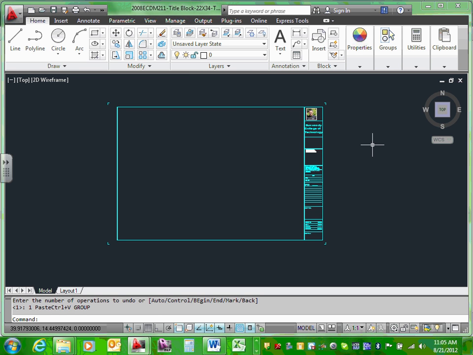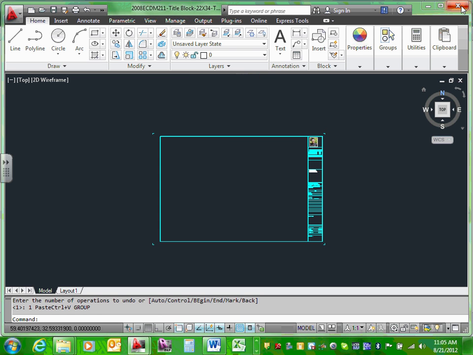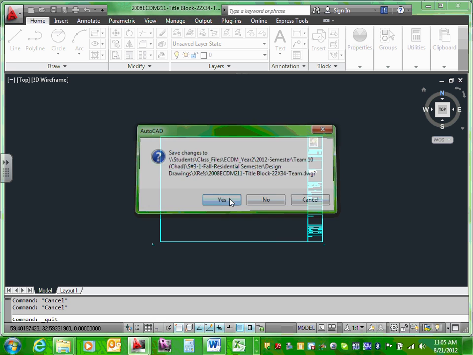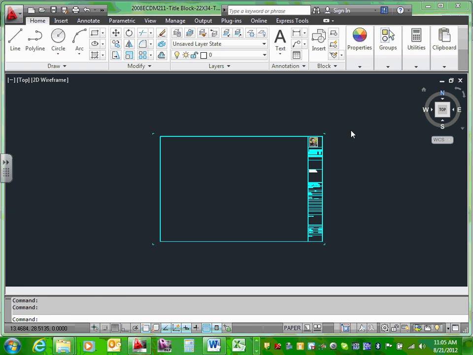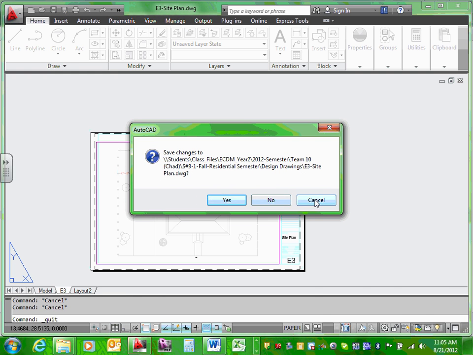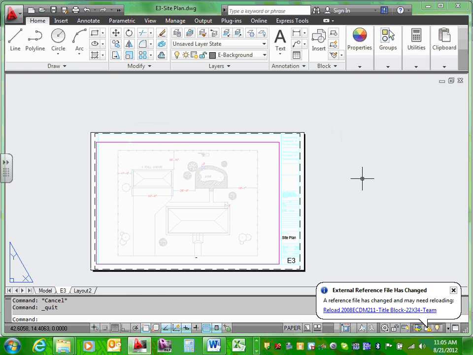Any question, guys? When you're done with this, here's what I'm going to do. I'm going to close this. It says, do you want to save this? Yep, I'm going to save it. If you guys save it, oops. Okay, cancel. I don't want to close that one. So when I saved it, I want you guys to look at this message. It will tell you the external reference has been edited. Do you want to reload it? Remember how I edit my Xref? You're going to get this message. What should your answer be? Yes. So you're going to reload.